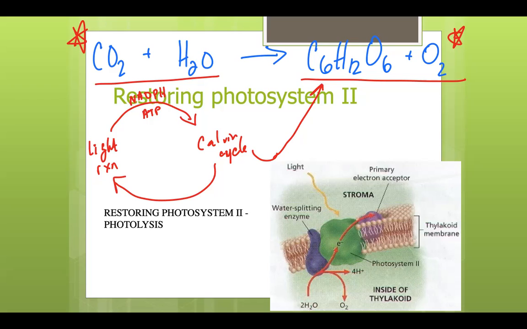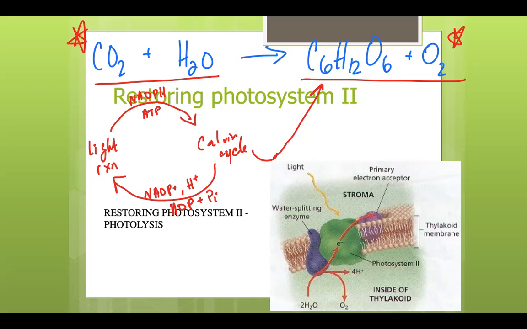And in turn, in order to keep the light reactions going, the Calvin cycle is going to reproduce NADP plus and hydrogen, which we just saw in the previous slide. It's also going to reproduce ADP and Pi, for inorganic phosphate. Because how do you make ATP, right? I'll talk about that in a minute as well.